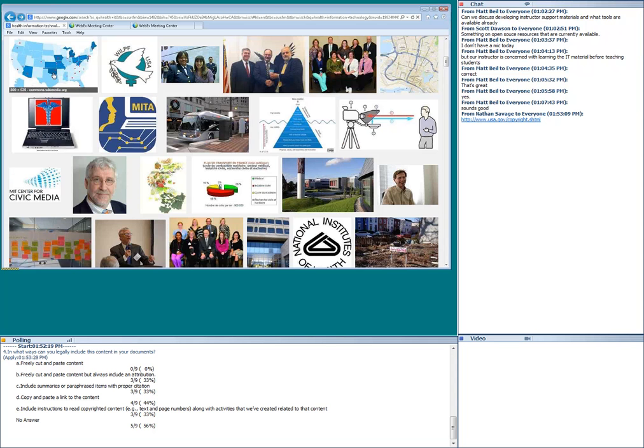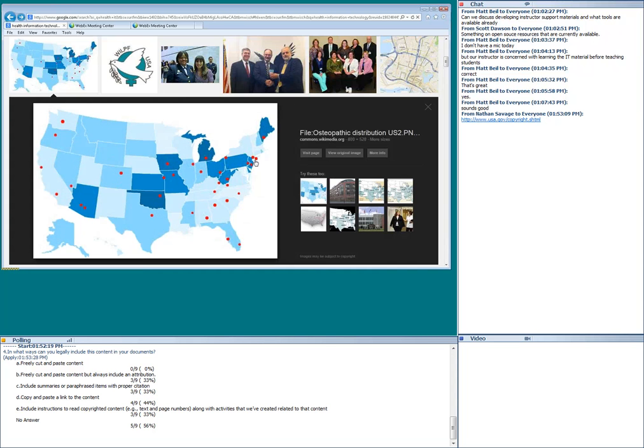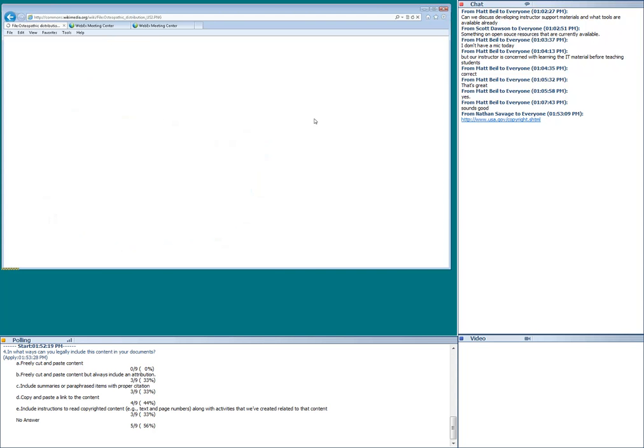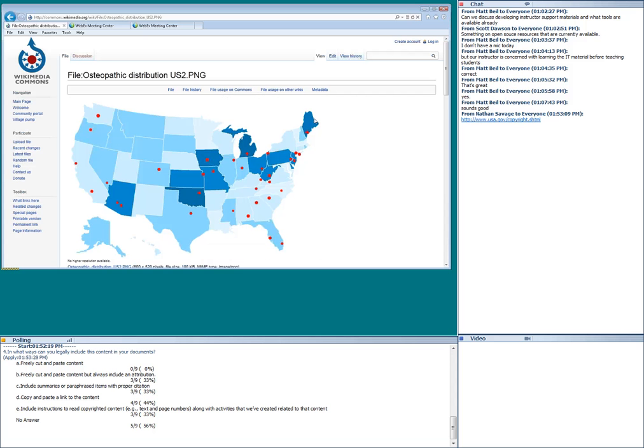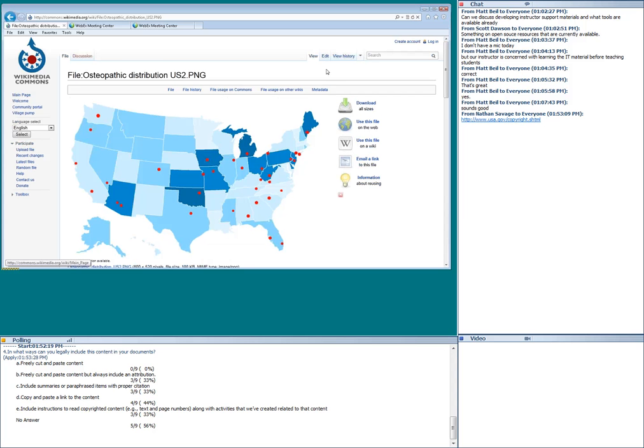on the Wikimedia site. I have to say that the Wikimedia site I find is most rewarding when looking for images out on the web that I can use in the broadest capacity. This site, Wikimedia Commons, is updated almost daily, it seems. A lot of it coming from government sites or things that had been put out, and copyright has expired, and now they are in the public domain, in the general public.